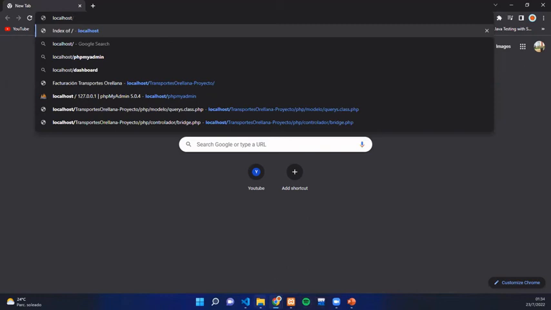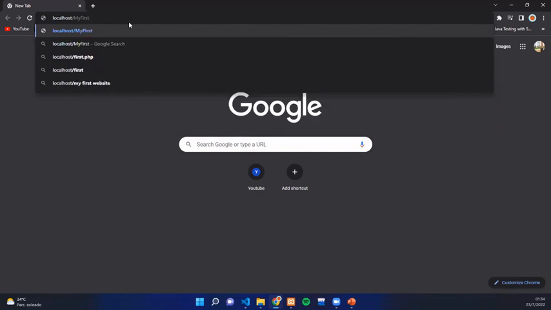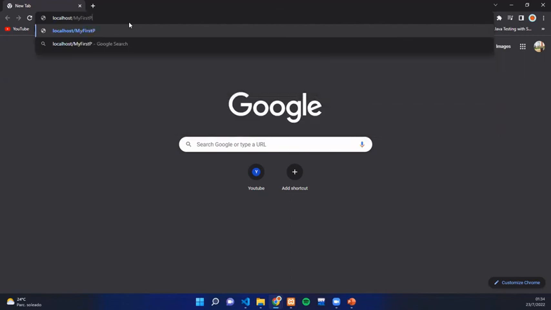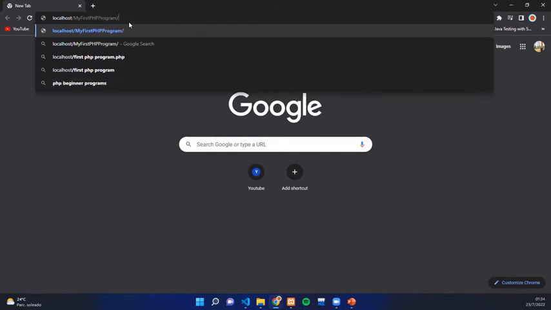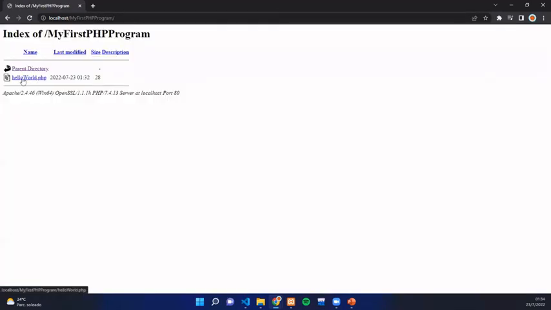In my case, I named it my first PHP program, so I have to write it this way. And there is the unique file that I have created, as I showed you in the part before. I click on this file, and it has already displayed the string that I wrote.